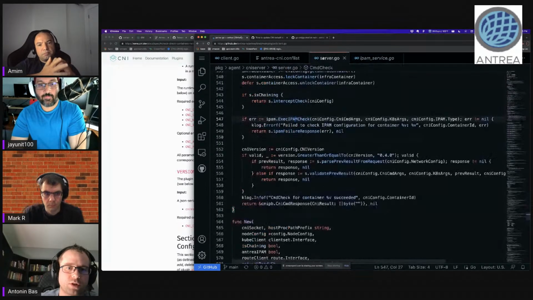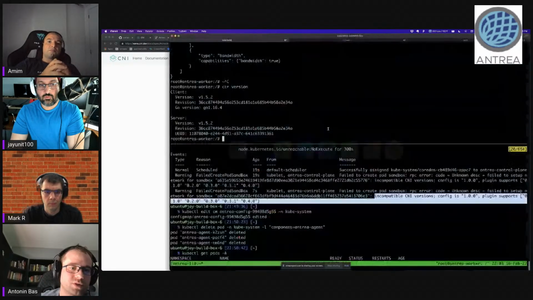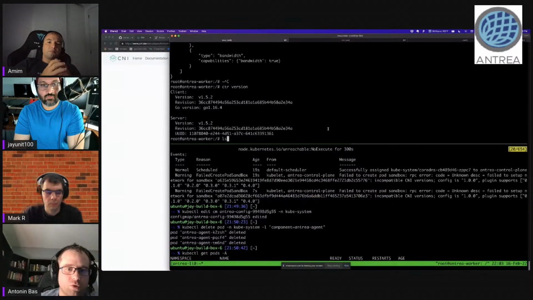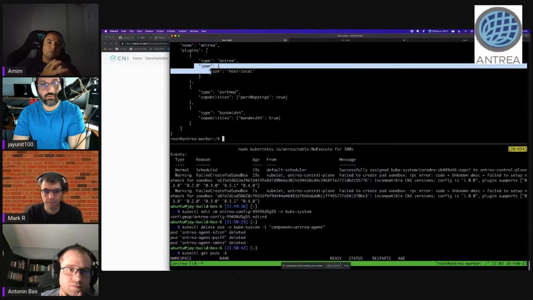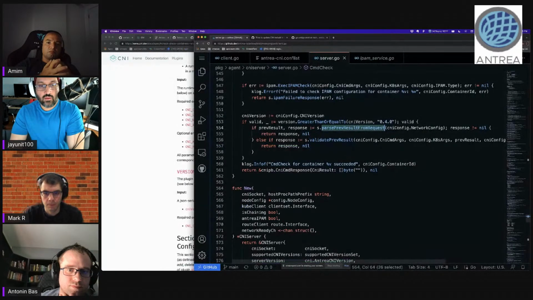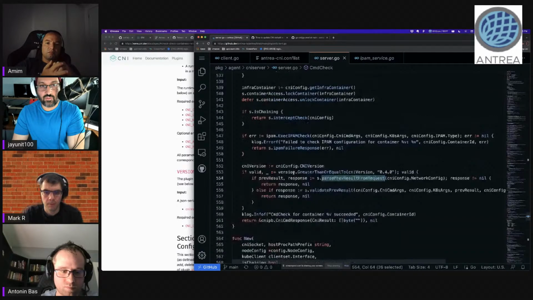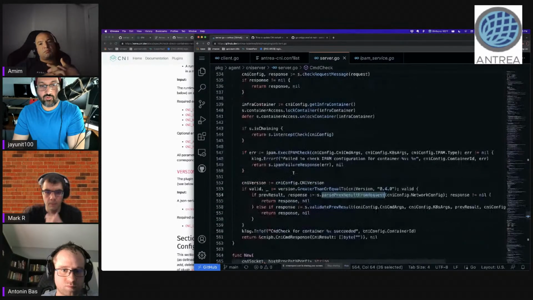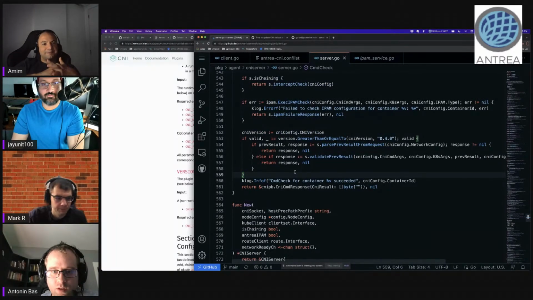Yeah, because if you think about IPAM plugins like host-local IPAM, which we use in that case here, it also implements the CNI interface, right? So you just pass it the arguments you get from the container runtime. Yeah. So it can also perform its own CNI CHECK. Yeah. So here's the IPAM that we're talking about here. So, okay. So then we return the CNI CMD response. Okay. So we return that, but we don't do anything else. I feel like we could do more here, but maybe I'm just making it up.